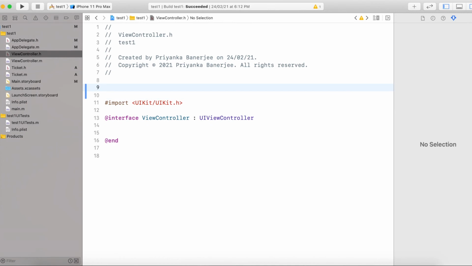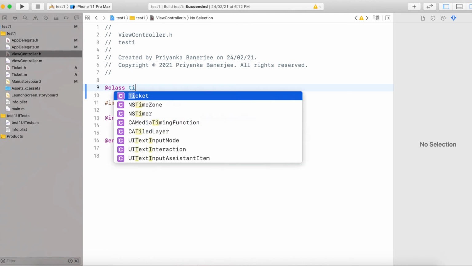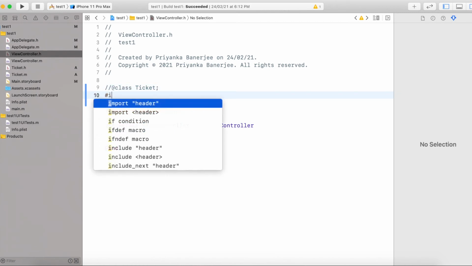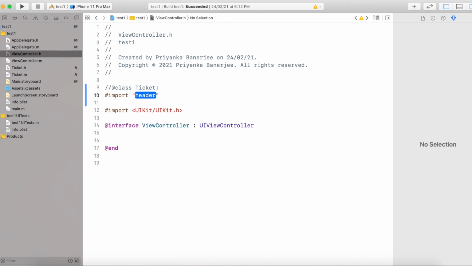First of all, you can call your class by @class and the class name. Otherwise, one more way is by importing your class, so import and then the file name, Ticket.h. That's all.